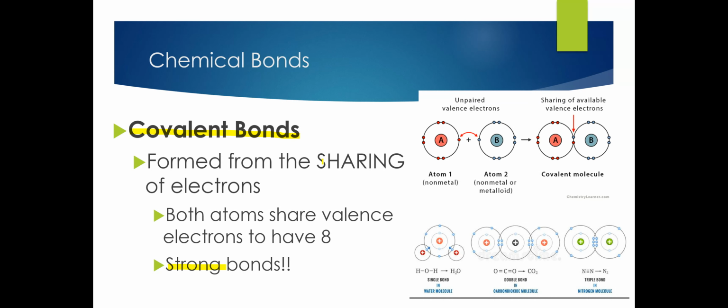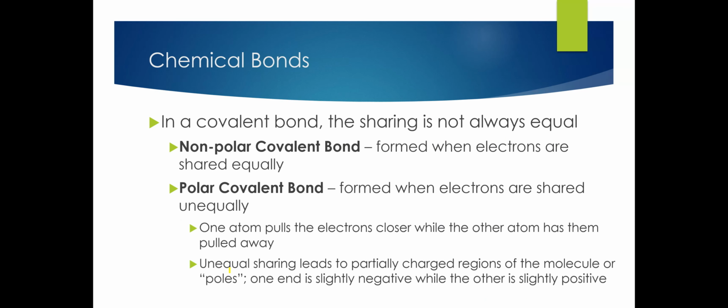And the key word for covalent bonds is sharing. Electrons are shared between atoms. You could have one pair of electrons that's shared, you could have multiple pairs that are shared, but the key is that we're not losing or gaining here, we're simply sharing. And so what these atoms will do is they'll get close enough together that they can just share a pair of electrons between them. And this is what forms a covalent bond. And like I said, they're very strong bonds. Okay, we're going to see lots of covalent bonds in our macromolecules.